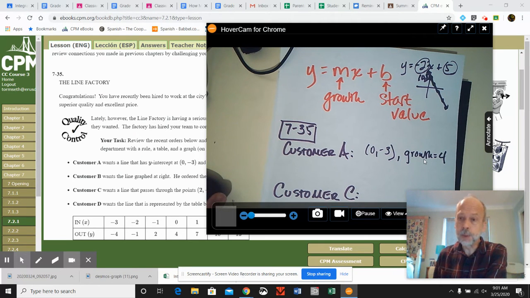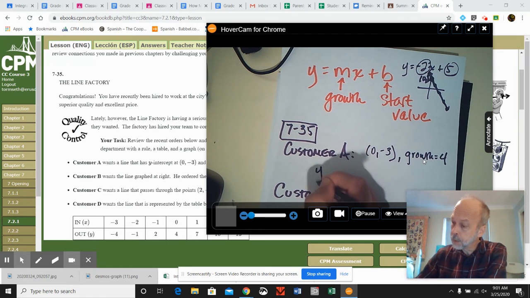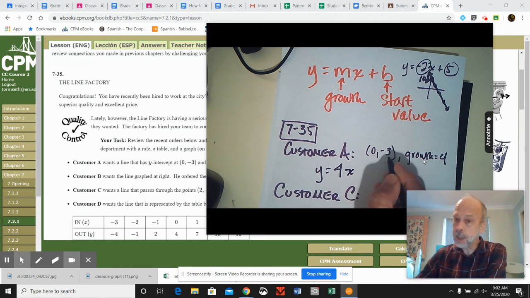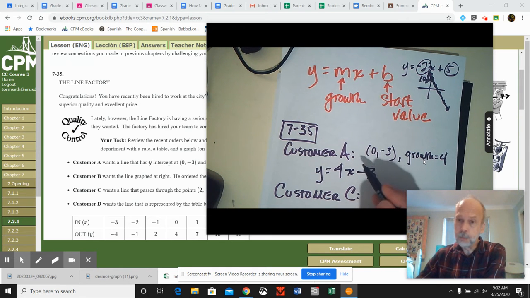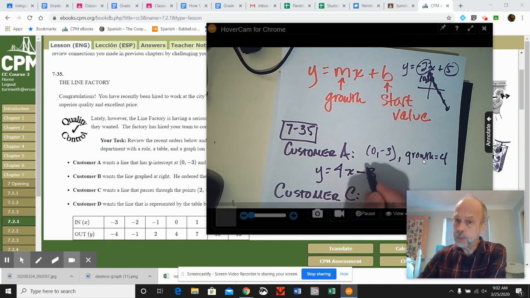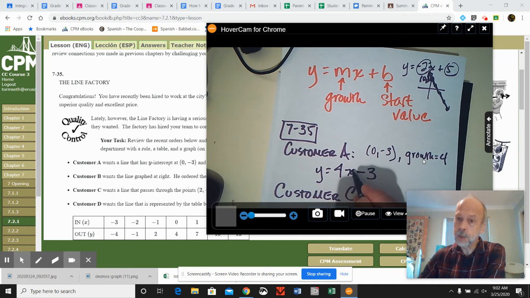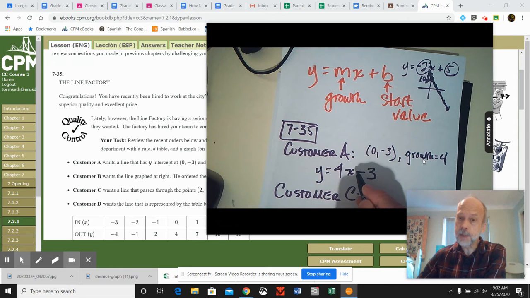So what they've done here is they've mixed that up. So if the growth really is supposed to be 4, that should be multiplied by the x. And if it's starting at 0, negative 3, that should be the constant. So to answer customer A, you don't need to make a table or graph or anything for this one. You're just stating why you think it's an incorrect order, and you're suggesting how to fix it.